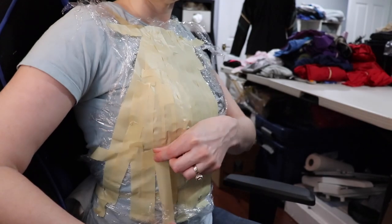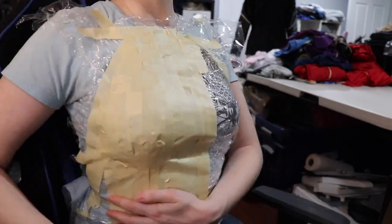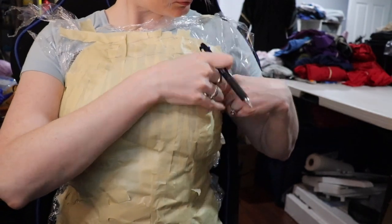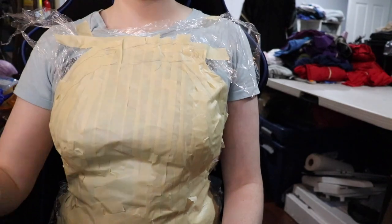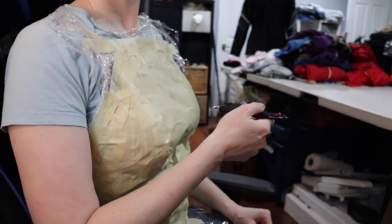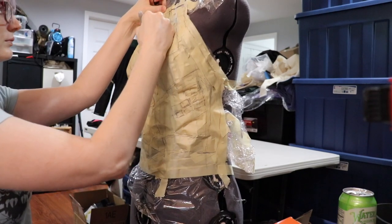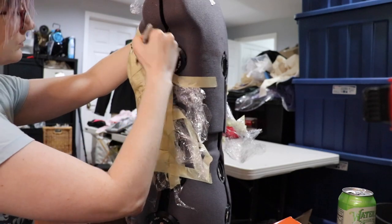So I'm going to be using 4mm foam for the base and 4mm foam for all the overlays. If you want to use different thicknesses of foam, you can do that. The patterns will work with different thicknesses of foam, but this is what I'm using, so that's what I'm going to tell you to use. The first step in this process is making the patterns. You do not have to do this because I made these and digitized them. So I'm just going to breeze through the pattern making process.